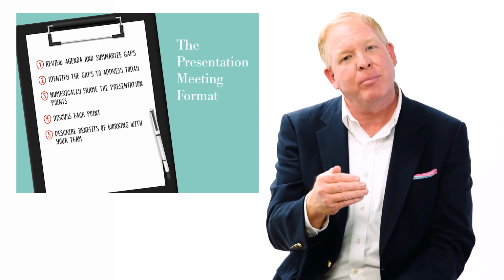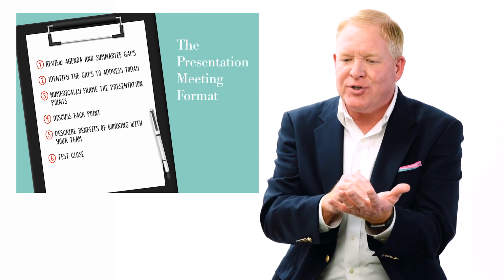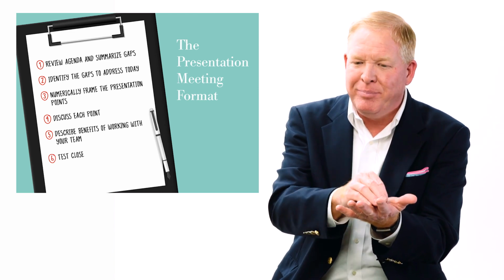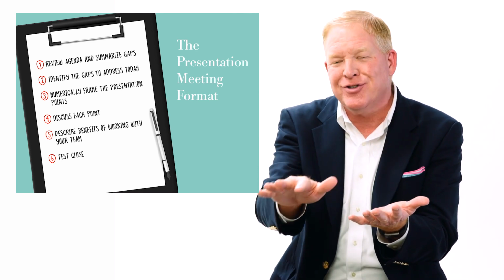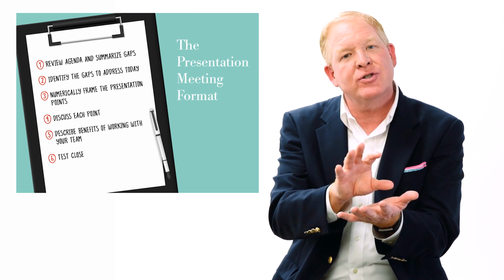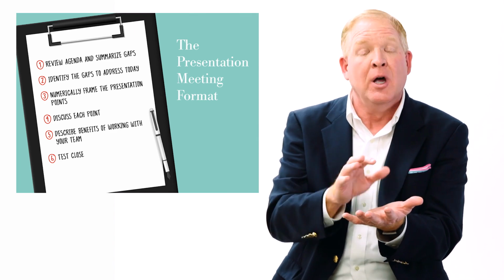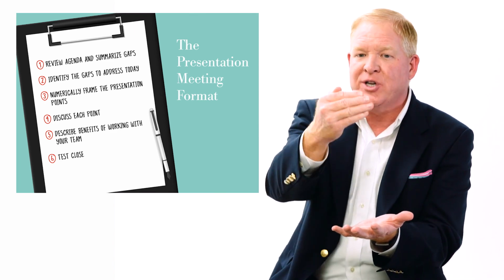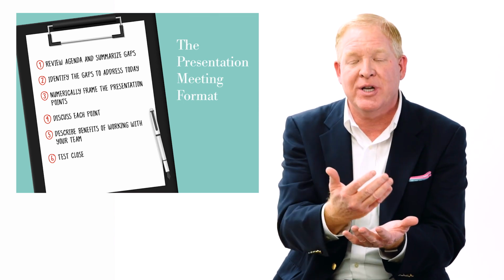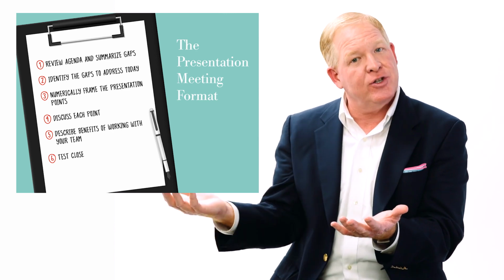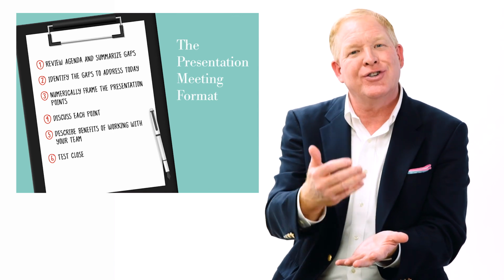When I get to step number 6, I want to test the waters just a little bit. Phil, do you see the benefit? And what is the benefit in your eyes of funding the 529 plans versus the custodial account? And advisors, I'm going to coach you to stop there and listen to Phil in the interaction, because if I've done a good job with all the points, I've framed them well, and he's seen the benefit of each and every one of the points that I've presented, which I learned in discovery, by the time I get to the test close, I'm testing the waters to see if I can go to step number 7.